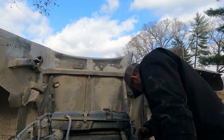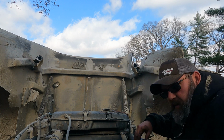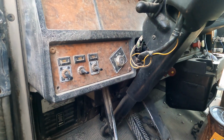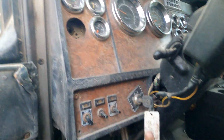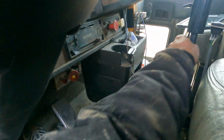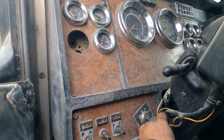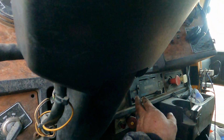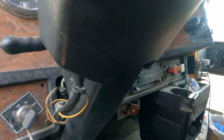It's that time. All right, let me get down. Hey! My extra key, because I forgot mine. This truck is filthy. Make sure she's in neutral. Oh, I'll make sure heat's running.